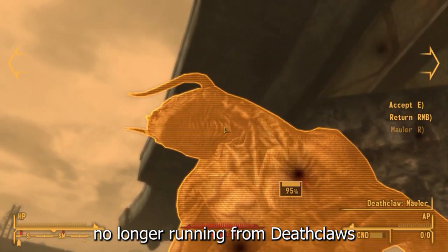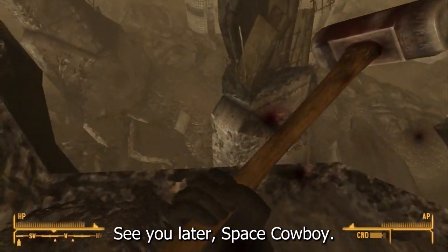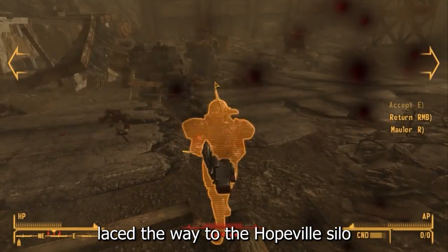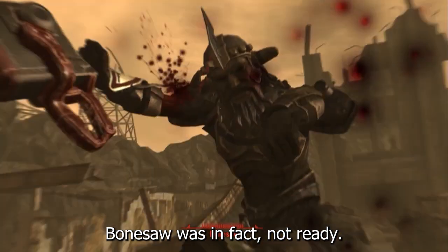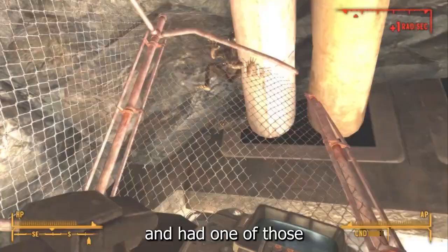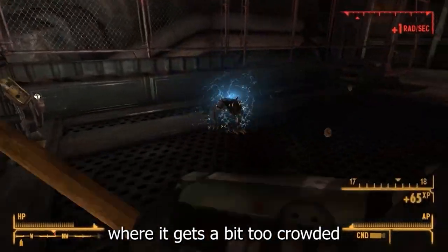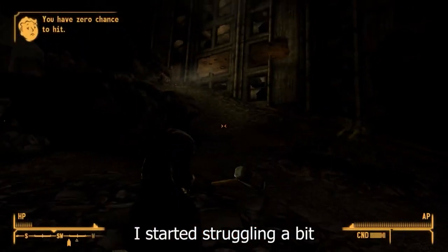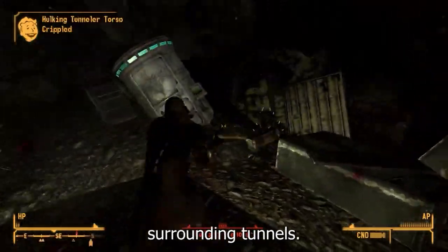No longer running from Deathclaws like at Sloan, I am now sending them to the stars. See you later, Space Cowboy. More marked men laced the way to the Hopeville silo. Bonesaw was in fact not ready. I set off the explosives and had one of those awkward experiences you do on elevators where it gets a bit too crowded. Around here, I started struggling a bit with healing items, but an auto dock was nearby. I just had to kill the surrounding tunnelers.